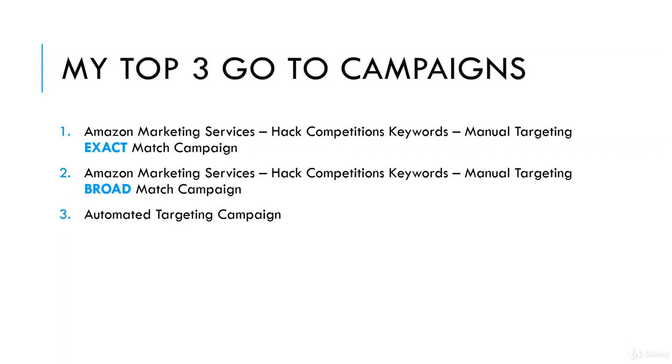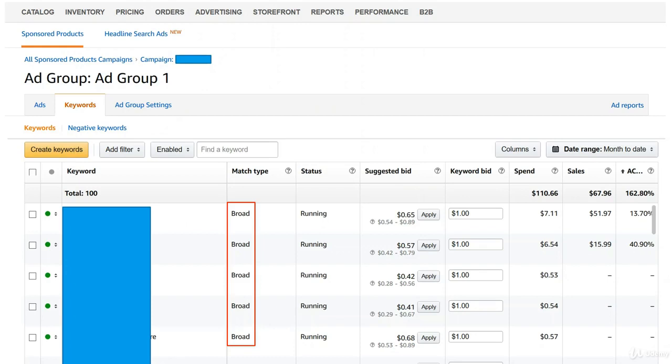Remember, broad match keywords will cost more per click, but it's a great way to identify new keywords you may have missed. And finally, number 3, I create an automated targeting campaign where Amazon will optimize for the best keywords. So since this is a broad match, manual targeting campaign, Amazon is targeting similar keywords for these base keywords I provided. So let's click that Add Reports button to create a search term report to find the exact converting keywords.